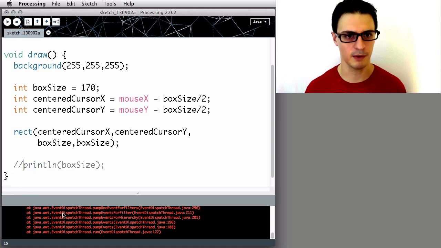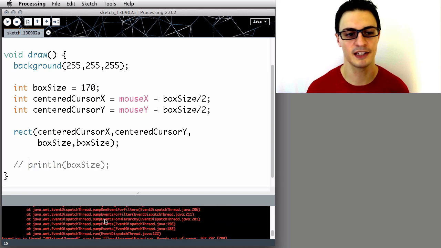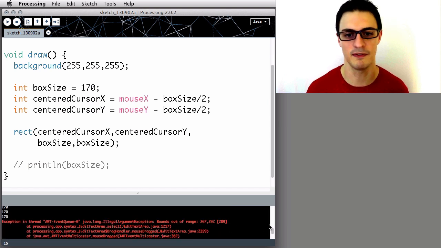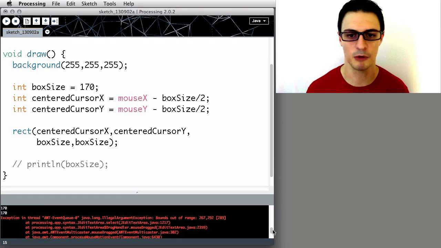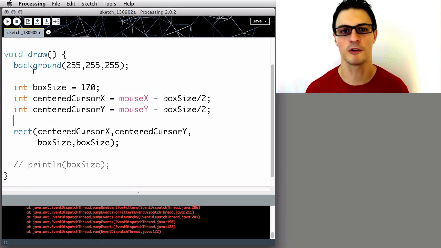We're going to comment that back out. Whenever you see this kind of red junk down here, by the way, I'm just going to suggest you ignore it. That's the thing that's going to happen sometimes if you're using Mac. It has to do with a version of Java and some sort of weirdness. But don't mind that. Nothing to worry about, nothing to concern yourself with. It'll show up when the program closes only.